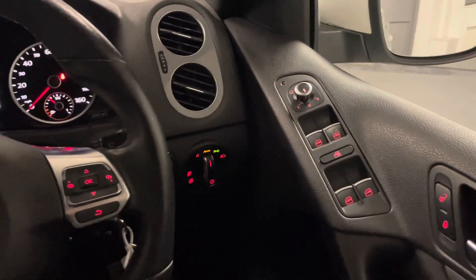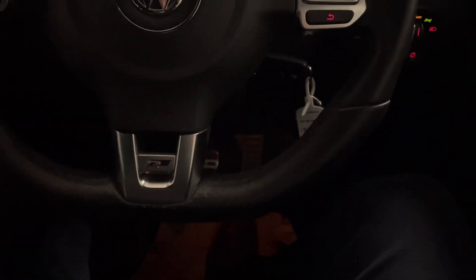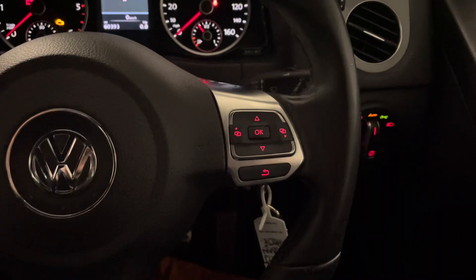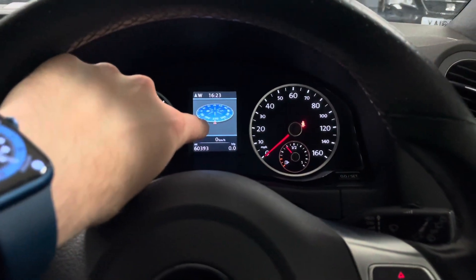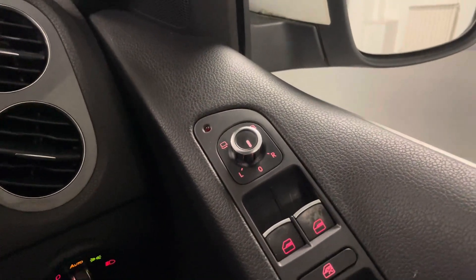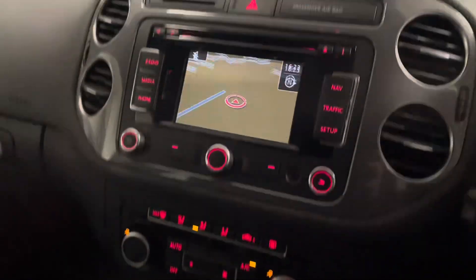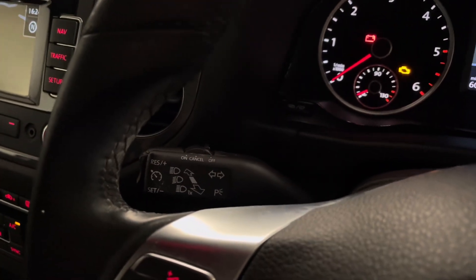For the cockpit, the R-line comes with really nice spec from factory. The steering wheel is a slightly thicker three-spoke design with perforated leather and brushed aluminium — it's multifunctional, so you can navigate through the digital display for trip information, radio, or a compass. We have automatic lights and automatic wipers. The mirror pack gives us folding mirrors and an auto dimming rear view mirror, plus electric windows all around, dual zone climate control, satellite navigation, and of course the factory option of cruise control.